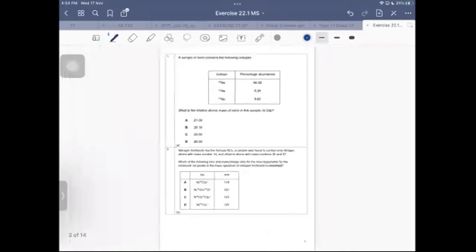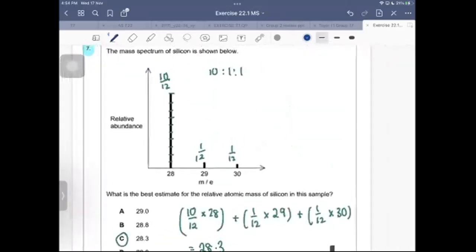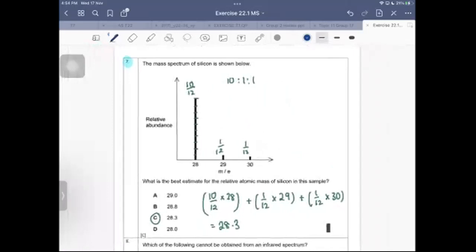Next is question 7. Question 7 is a little bit tricky because you don't have numbers. However, I've used this technique in one of the lessons that we did for topic 22. Basically, you just take the height of your peak, and that will be, say, 1, okay? And then you just multiply by how many times that 1 unit makes up this height. You don't need to use a ruler. I just used approximation, estimation of the height of these two peaks.